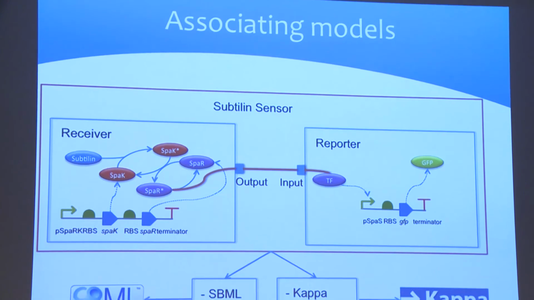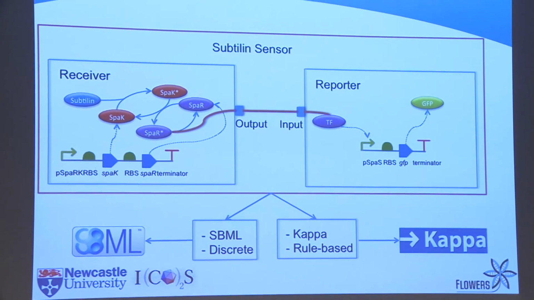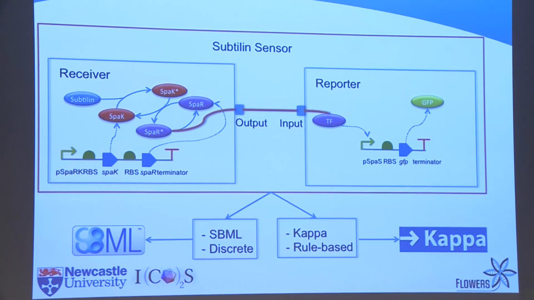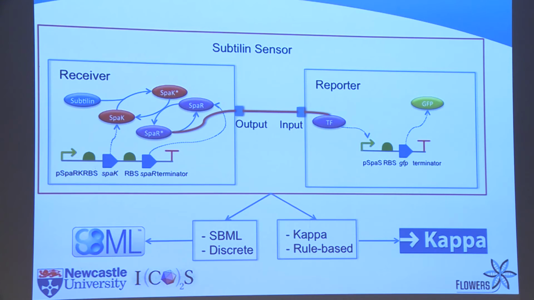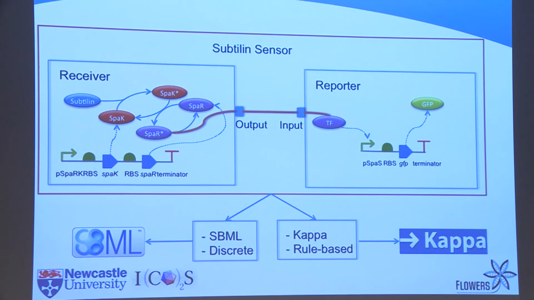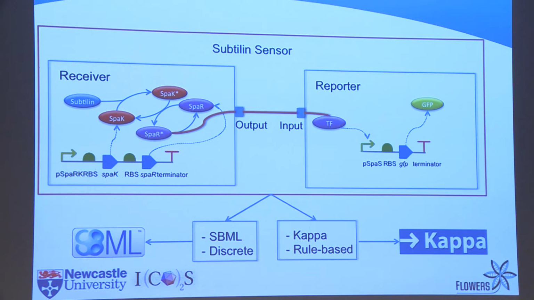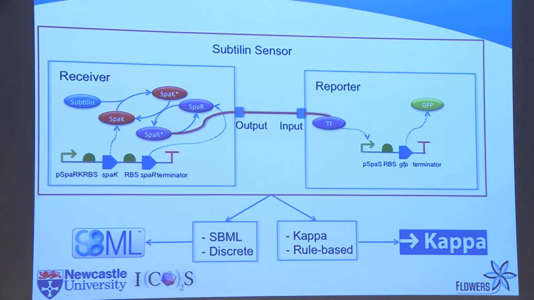I can also associate models. SBOL is not about modeling, so it doesn't provide a modeling formalism. There are languages for that, like SPML or Kappa. Instead, we have placeholders pointing to actual models. So I can, for example, associate an SPML model saying it works discretely, and I have a Kappa model, which is a rule-based model.